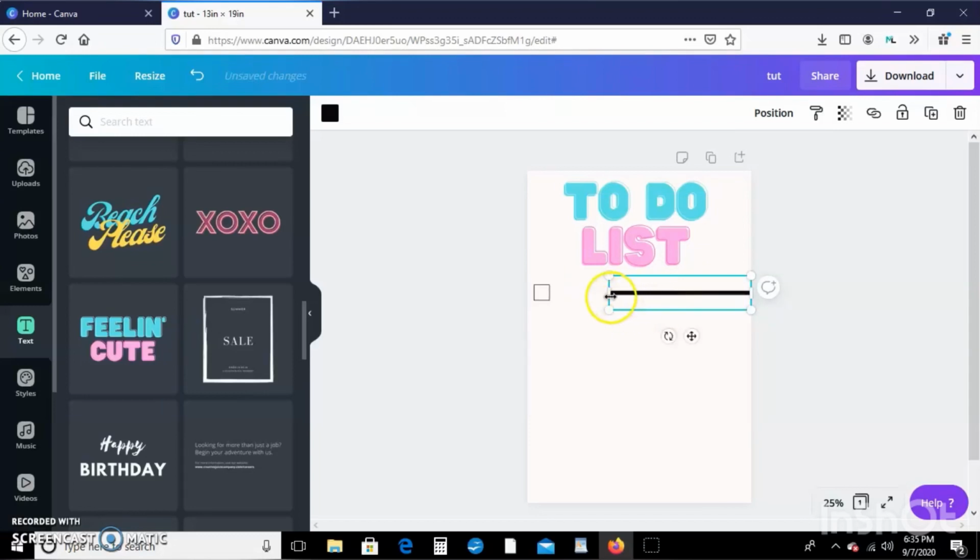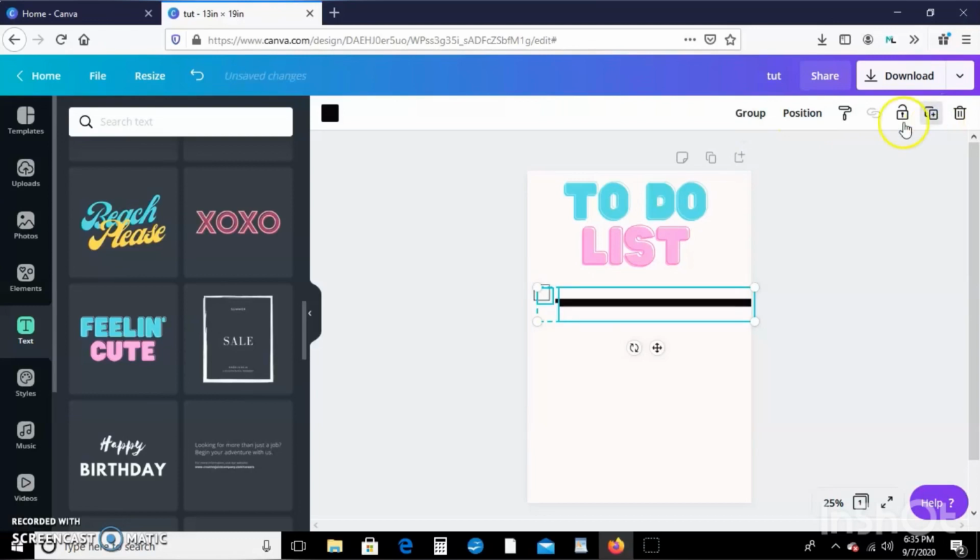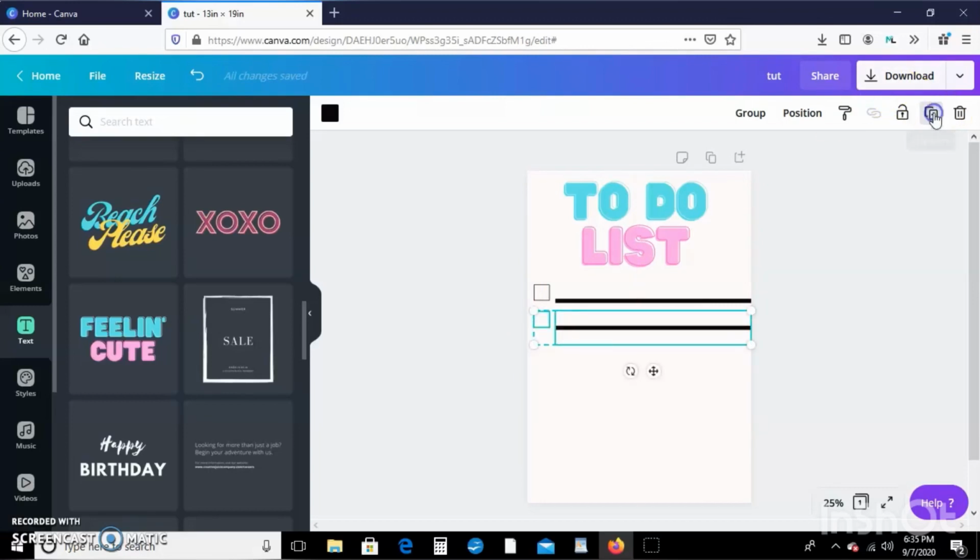So let's move that over there. We can extend our line a little bit, and I actually want my line to be, yeah, down like that. Now, of course, we would need a couple of these to do a to-do list. So I would just click those, and up here I can hit duplicate. And I can hit duplicate again. Right? And I can just do that to fill the whole page. And look, we just took a blank canvas and made like a little to-do list, okay?